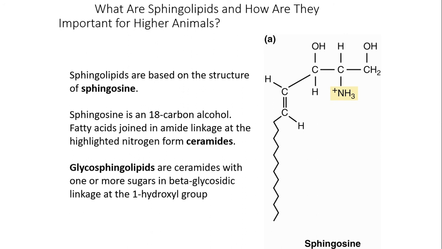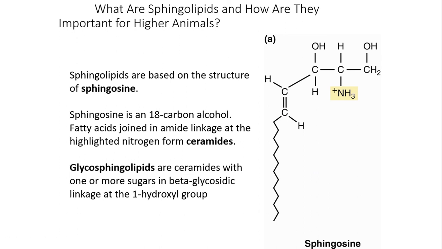Sphingolipids. They are another form of a lipid derivative. And these are based on the structure of sphingosine, which we see here. And we will also be drawing this together. Sphingolipids are also membrane components, and there are some other derivatives of sphingosine. Sphingosine itself. We see we have some hydroxyl groups here, we have an amino group here, and then we have an acyl side chain. So this is just the backbone of sphingosine.